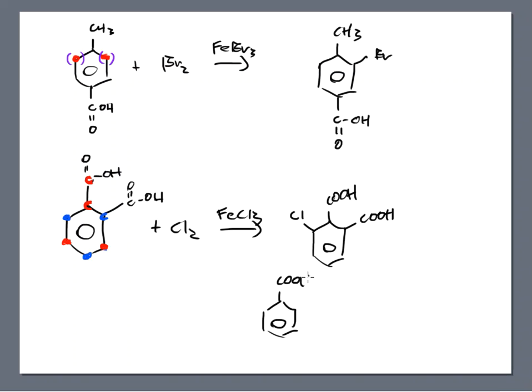All right, so I'm going to do this again. Here's a COOH. There's a COOH. And now my chlorine could go there. There's a possibility. All right, so then I'm going to do this again. My COOH, my COOH. And then I'm going to put my chlorine here. No. Because that's the same as option number 1.